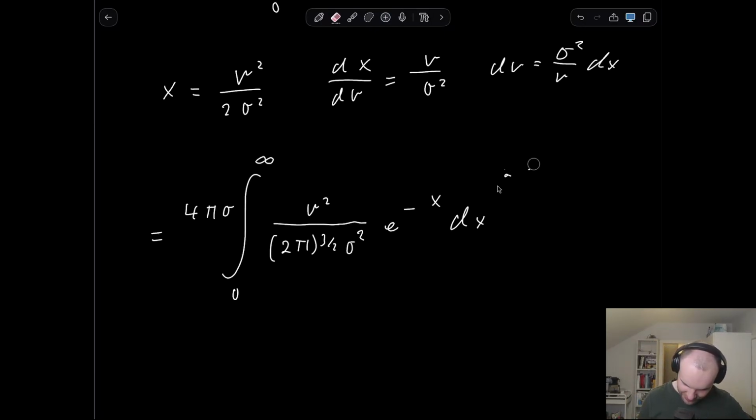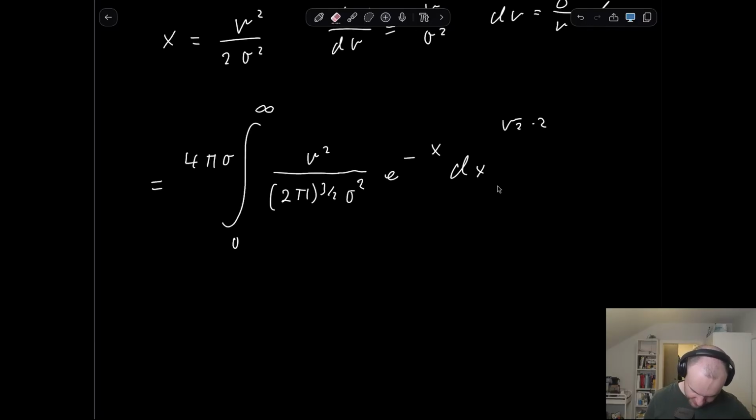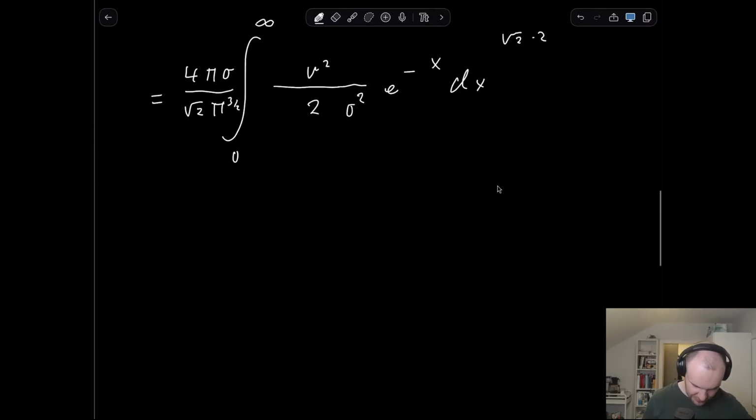Okay, that's it. So I could, of course, the bottom one is of course just square root of 2 times 2, you moron. Yeah, that's it. I could just move that one outside instead of making all this crazy nonsense. Yeah, that would have been better, right? So I can just move square root of 2 outside here. Then I would have a square root of 2. I also had pi, but I could just have pi 3 over 2. And then I could, of course, have 2. Yes, that works. That works very well, right?